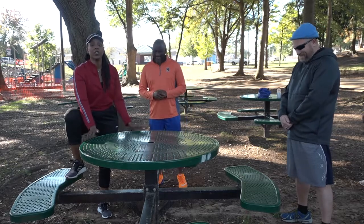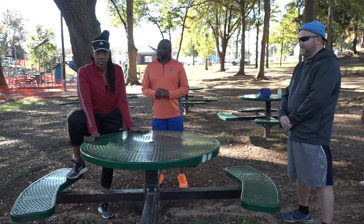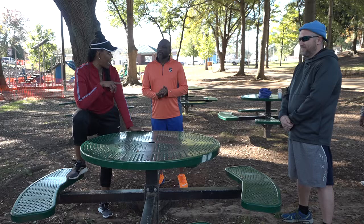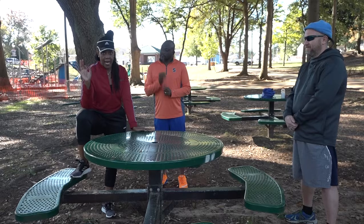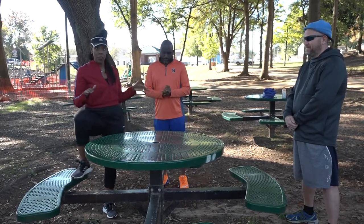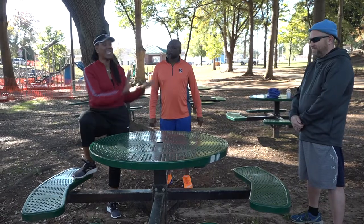All right, so we're gonna use this ordinary picnic table, guys, and I have at least 4 to 5 exercises we can do here. What we're gonna start with, after you've warmed up, is what we call step-ups. Find a picnic table that you can handle the height of the step-up. We're at the circular one right now. This one is a little high, but these guys can handle it.